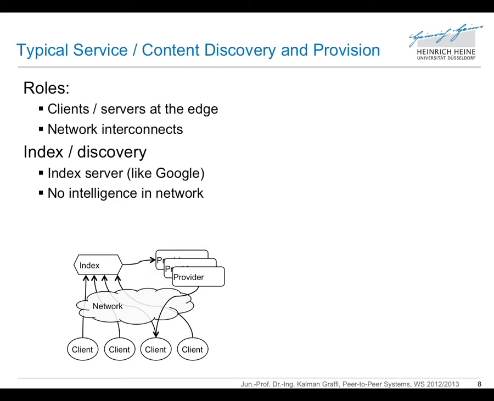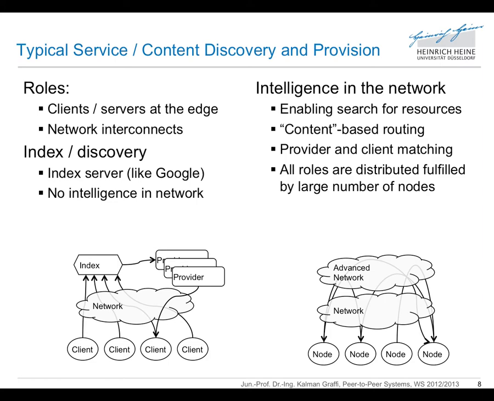Okay, and just have a look how it looks today. So how the world looks today is we have the clients at the bottom, we have the network, we have an index server like Google that tells us, okay, we tell to the index server, I'm interested in the newest Justin Bieber song, and it tells us at which website we can find it, which providers they are, and we get content from the providers. How the peer-to-peer network looks like is that we have the network, and we create a new one on top of it.